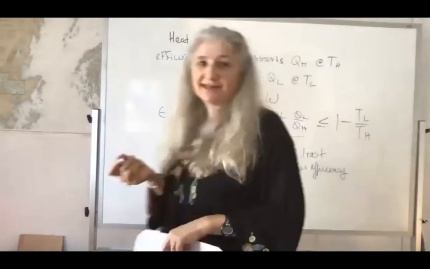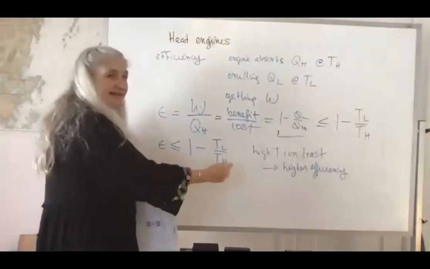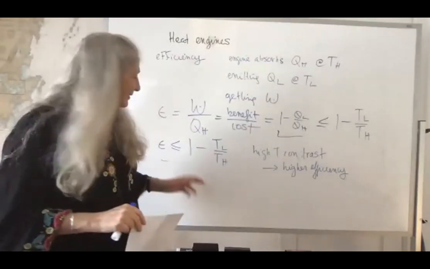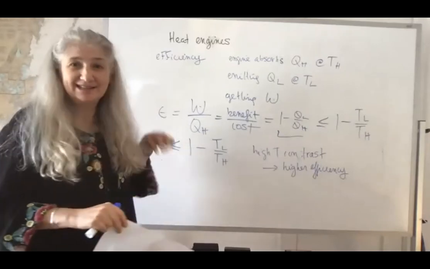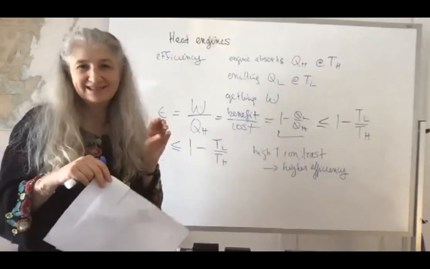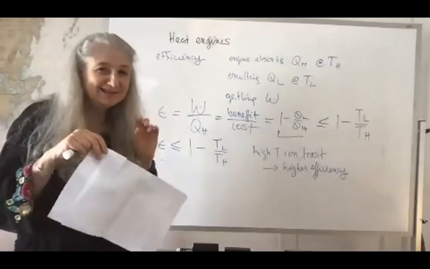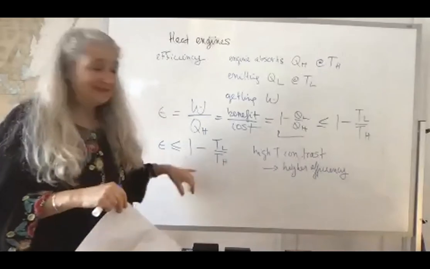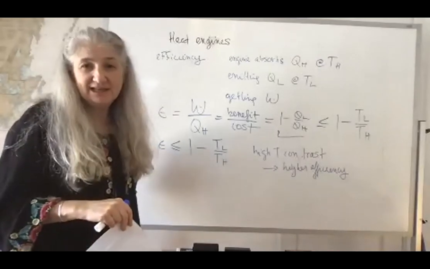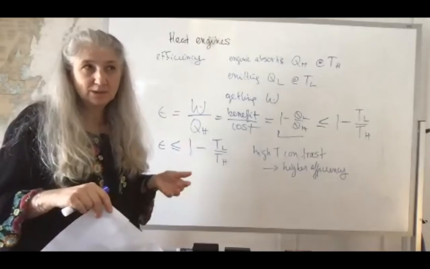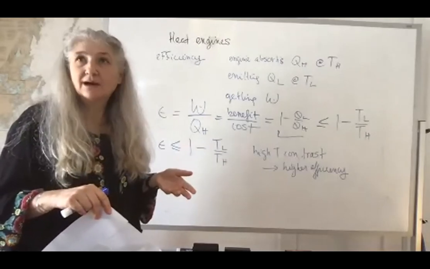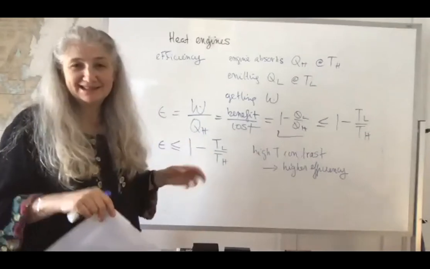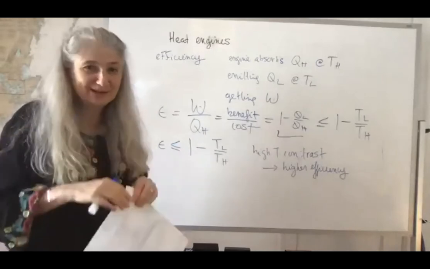Which I guess isn't really necessarily a surprise. This is a maximum limit. So you can say, well, what's the best you could possibly do? Well, the best you can possibly do is if you have an engine where every operation is very carefully designed to be reversible, and so there's no extra entropy increase happening. The worst efficiency you get for the heat engine comes from when you have operations where entropy is increased irreversibly. So the best possible engines would be the most smoothly varying ones.